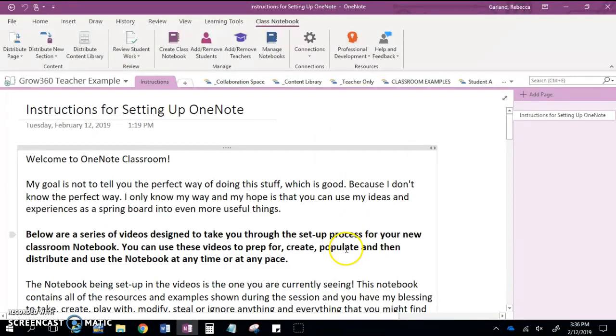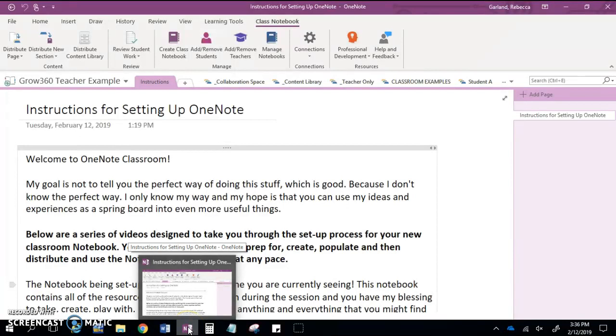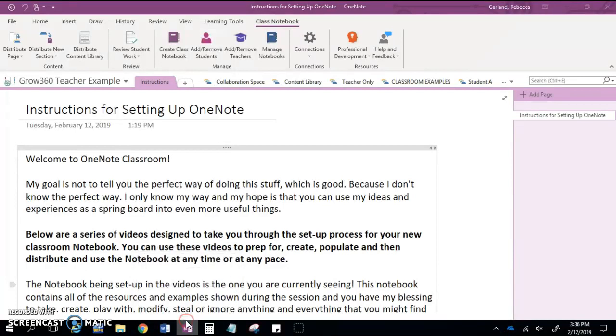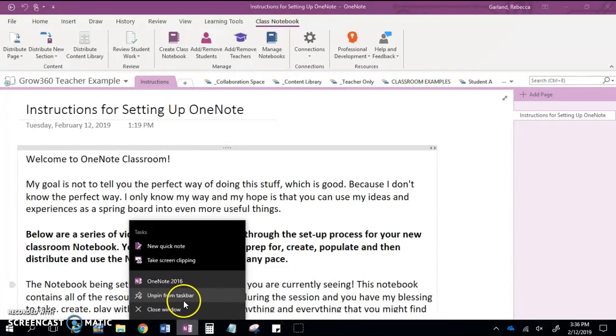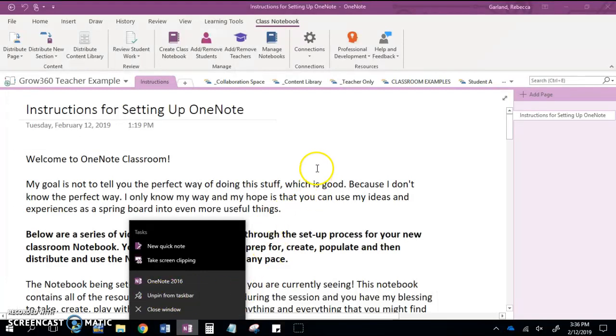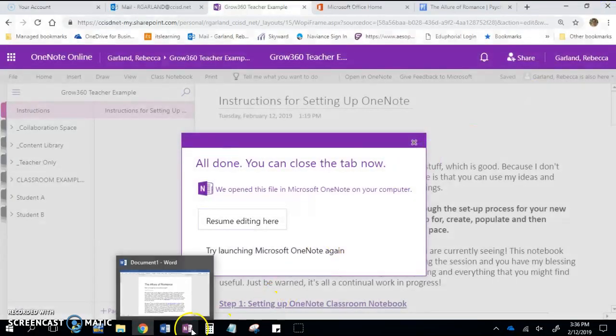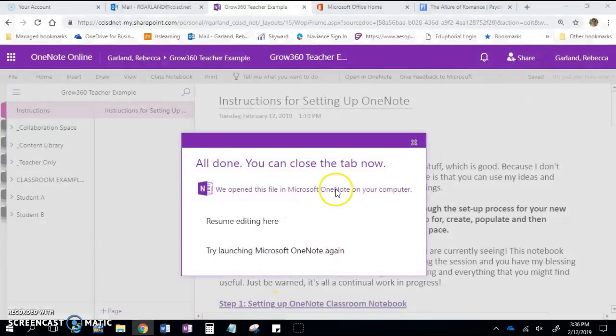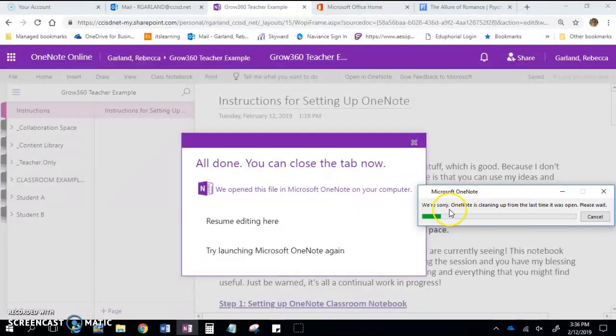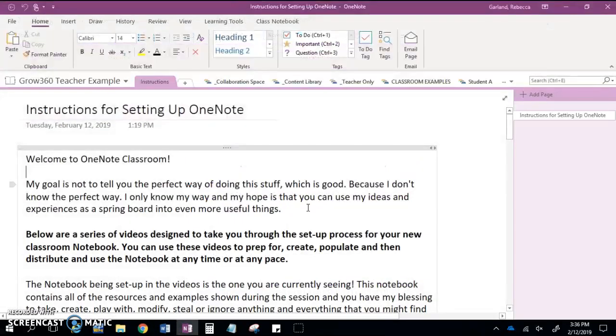And the final step that I tell the kids to do, once it pushes through, is go down to the purple N at the bottom, right click on the purple N and pin. There'll be a choice right here that says pin to taskbar. I have them pin it to the taskbar so that every day, if you close it, it's already pinned. It's right here. You just open it. And so every day when they come into class, sometimes it'll clean itself up. But when they come into class, it will immediately open and then boom, they're ready to go right there, just like that.